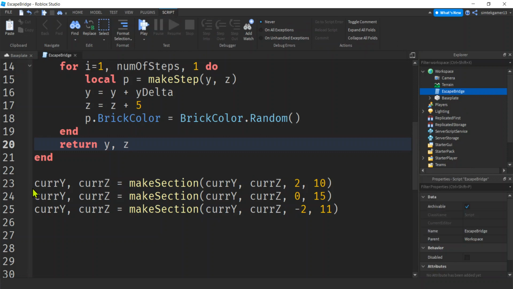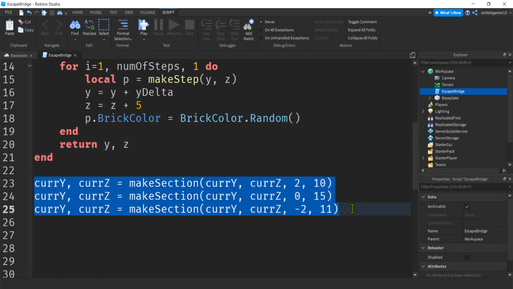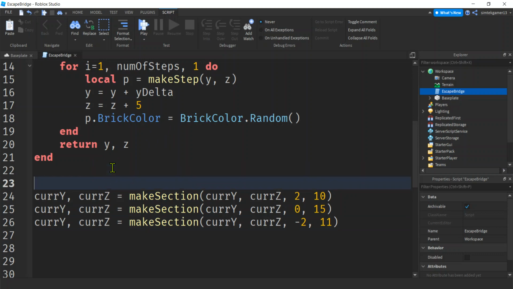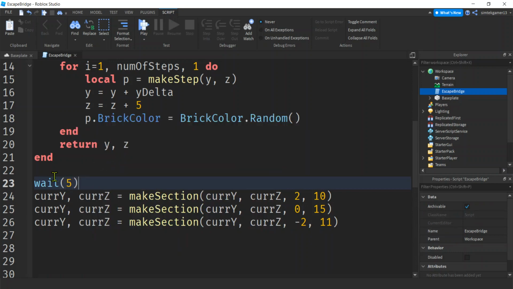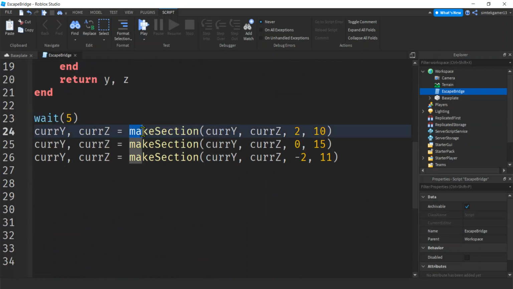We can make several bridges, right? We can make several bridges. All right, so let's make 3 bridges. Let's wait till we get in the game so we can see it form. We can do the wait here because nothing in this script is going to fire until we get to this point.